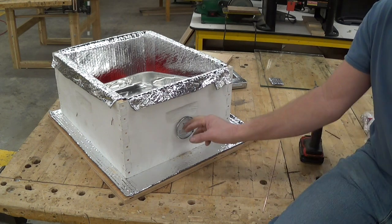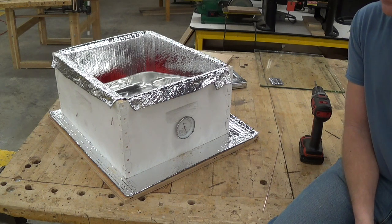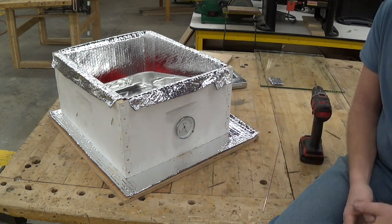Okay, so what I'm going to do now is I'm going to take this outside and set it up to measure the temperature that we can get. It's, like I said, towards the end of December right now. The forecasted high today is about 38 degrees, but it's supposed to be sunny, and so we'll take it outside and see if we can't get some heat in here, and how much.